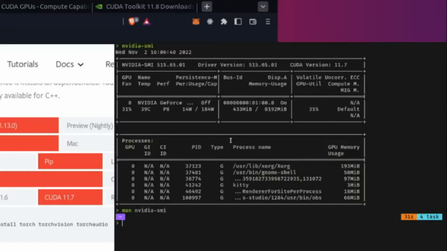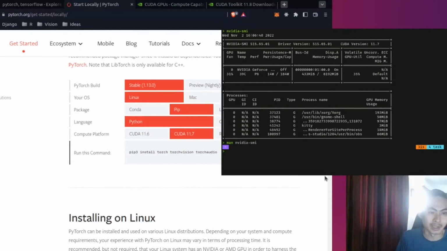I'm not going to go into all of this because it's going to be too much. That's not even the main thing we want to cover here. But here you can see your driver version and your CUDA version. Now, if you don't know how to get your driver version or your CUDA version, you can leave a comment in the comment section and I'll try to help you out with that. But you want to have nvidia-smi and CUDA if you have one of the NVIDIA graphics cards. Chances are you don't have to manually install them, because the nvidia-smi utility normally gets installed in the driver installation step.